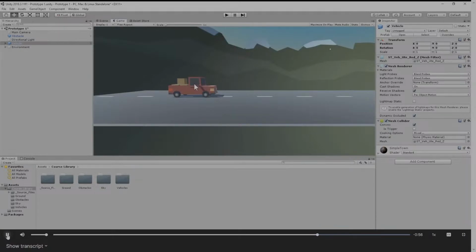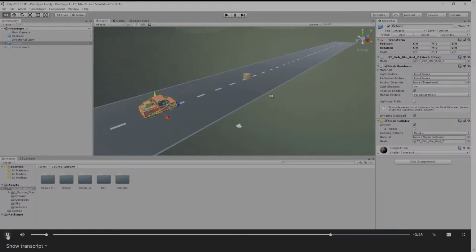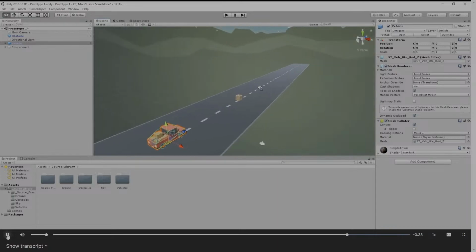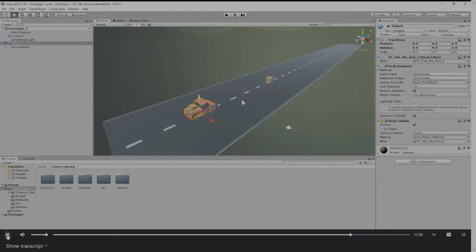But our play mode and our game view is really helpful. When we're testing out how our player actually plays and experiences the game, we can see that in the game view, versus in our scene view, where we go to set up our objects, position our vehicles, move our obstacles in our scene, and interact with them that way to create a layout for our environment.